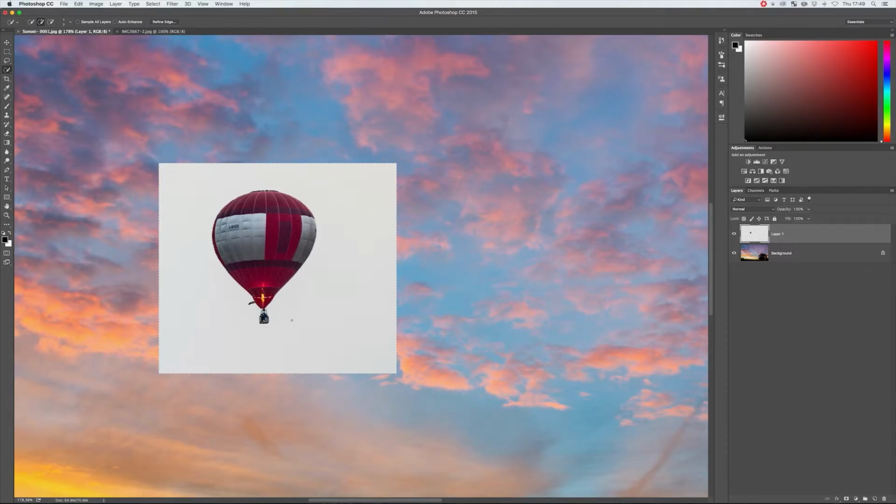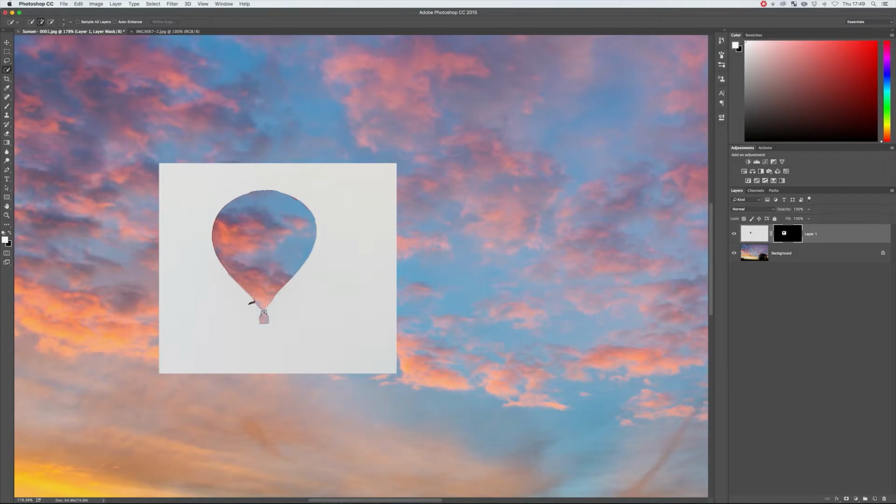And the thing with masks and selections is that they're more or less interchangeable. You can use a selection to create a mask, and equally you can use a mask to get a selection. So they're quite cool in that respect. Now that we've got this rough selection, again, you could spend some time getting this right if you wanted to, but I'm just going to do a really quick one here. With our layer selected, if we now hit the mask button, it's going to add a layer mask using that selection to our image.